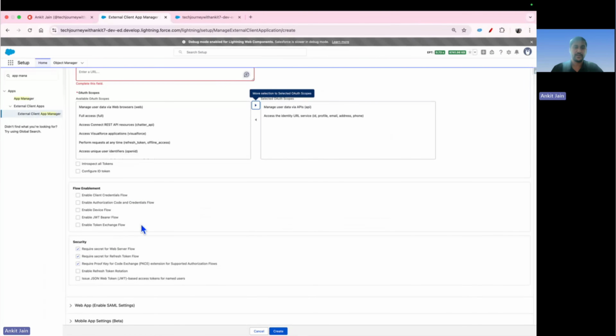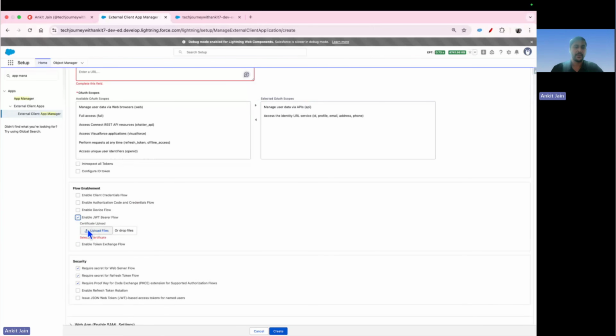The good part about Salesforce is that it supports different types of flows. Many systems support only limited types of flows, but Salesforce supports a good number of flows. For example, if the source system wants to connect to Salesforce using the JWT flow, you just have to enable the JWT flow here, and then upload the certificate. We'll talk about the complete process of the JWT flow down the line.